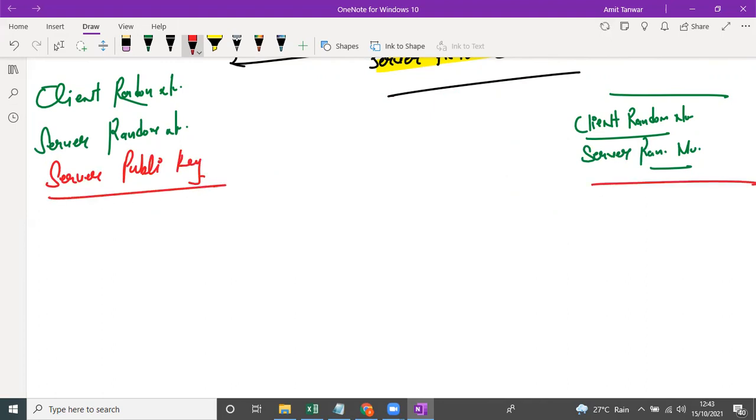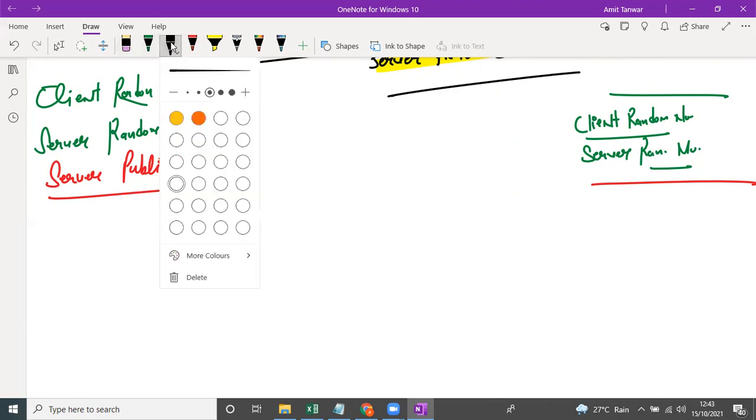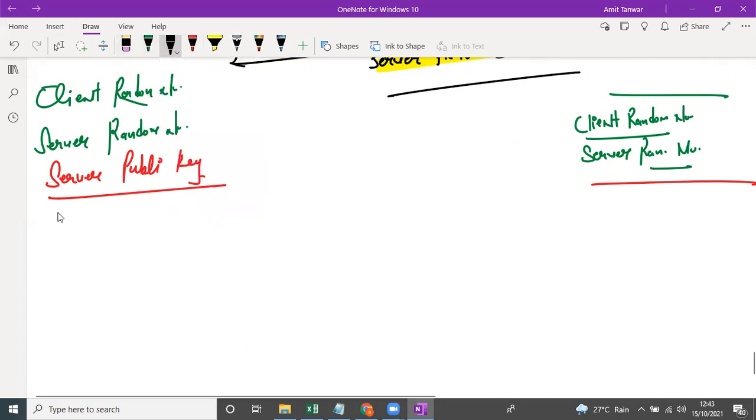Now what will the client do? The client will generate the pre-master key.